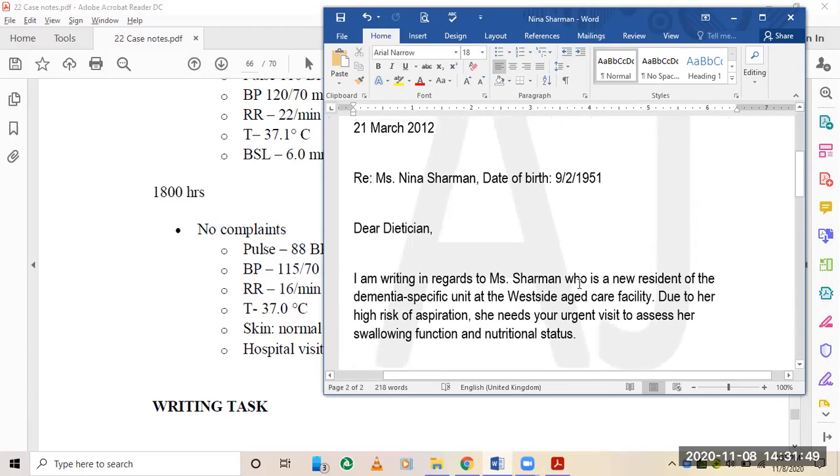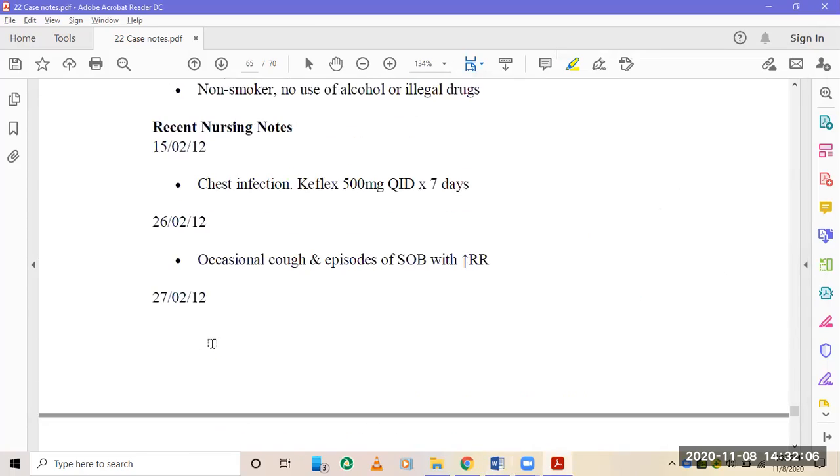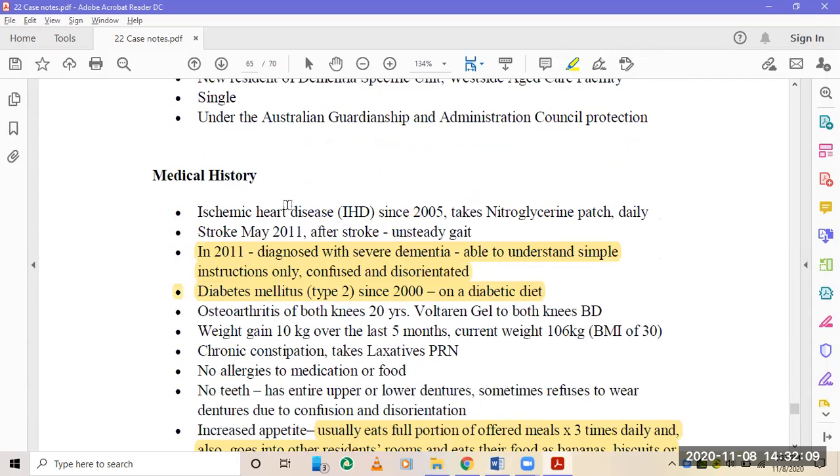In this letter, you will see that the important parts have been included from the case notes. The less important parts have been taken away. So that is what is more important. The relevant and the irrelevant parts is more important. Like I said, if you really feel that the ischemic heart disease needs to be included, you can definitely include it. And writing that does not mean that you are going to lose marks. Not really. Okay. So whatever is important, you have to definitely include. That is for sure. So with that, I leave it there for you.